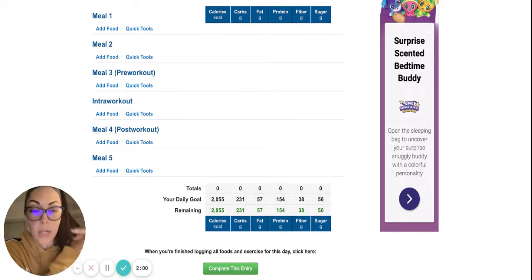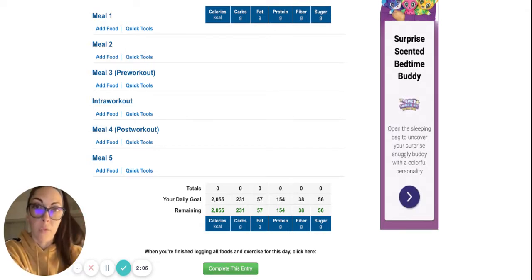Most of the carbs for your day are going to be around your workout, and that is because we want you to have the best performance. We want the carbs to fuel your workouts. So that's the reason we're doing that. We have to start with those meals, because if you just start with your breakfast and lunch and then you just have random amounts left, you're not going to hit those goals.